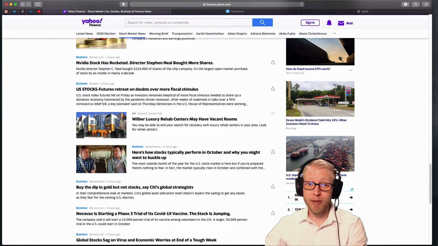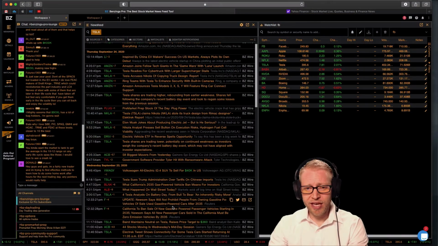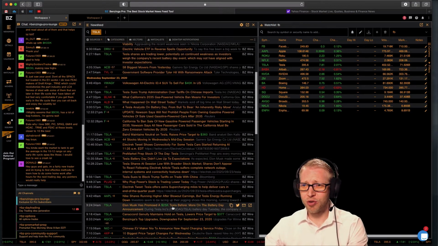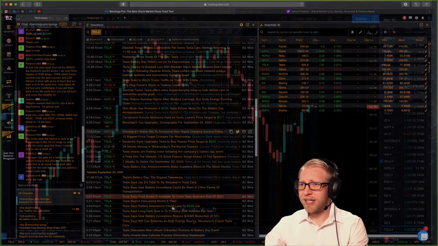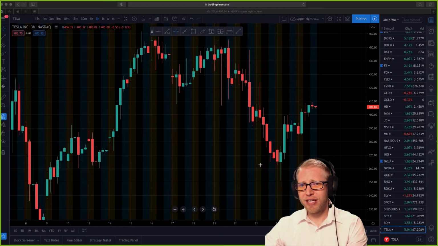Next happens to be my favorite, but it does cost some money. I love Benzinga Pro. Let's look into the technicals real quick. For example, Tesla was trading this nice V-shaped recovery, and I talk about this pattern quite often. We get the strong move down, we get the relief bounce over, we get this consolidation pattern.